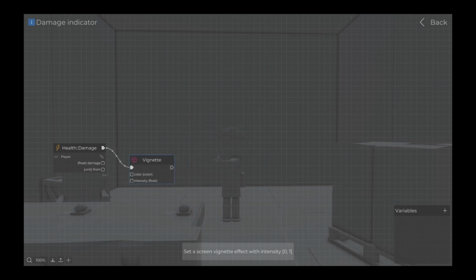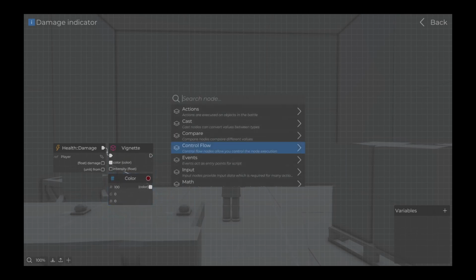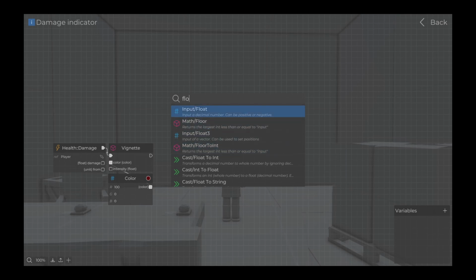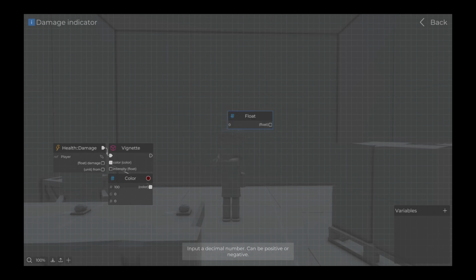Usually the best color to go for is red, but you can go with whatever you want, of course. So let's go with 100, 0, and 0. That's a nice dark red, a little more blood red and not the bright red you would get if you set it to 255. Intensity, don't make this too intense, otherwise it just becomes a pain to use. So 0.5 is a good number, I think.